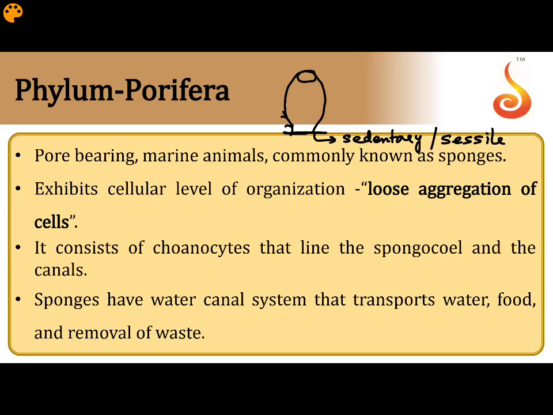Porifera has small spicules throughout the body. These spicules are also called spongin fibers. Throughout the body, Porifera has pores, and at the top it has a larger pore. These smaller pores are called ostia. The larger pore is called osculum.